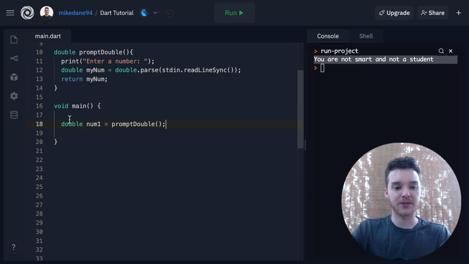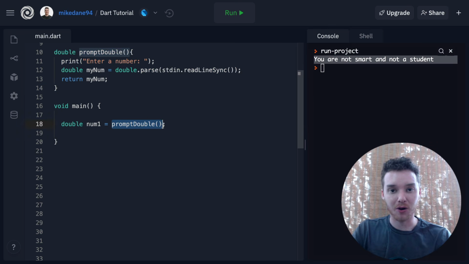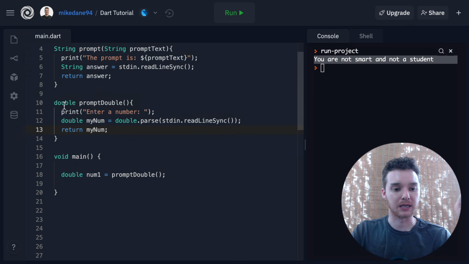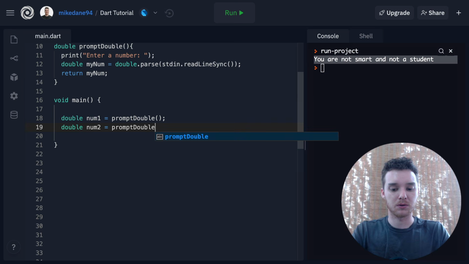Because we put this into its own function, all I have to do to get the number is call the function, and it's going to return that number back to me, and I can store that inside of num1. We went over this in a little more detail before, so if you're still feeling confused, I would recommend going back to the function section where we talked about returns, or to the first building a calculator section. Please go back and watch that. You don't want to continue if you're too confused about it. So we have that first double. Now let's get num2, prompt double, boom, just like that.